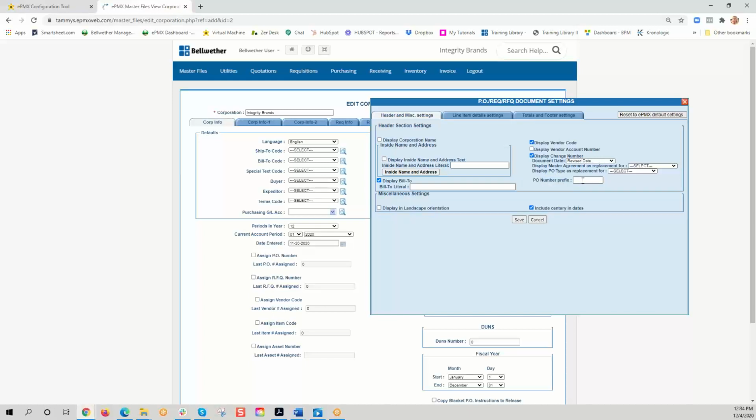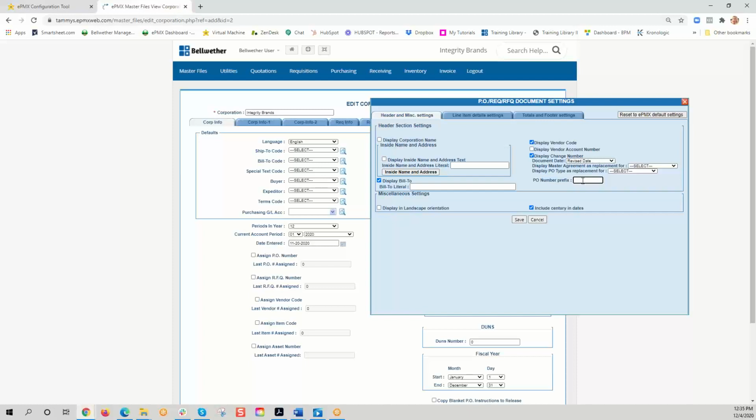But mostly we use the PO number prefix. So if we have some companies that want a prefix to print on their PO, they can do that. So for example, with Advanced Lifeline, I think that's who it was. They had 9 locations. So they put the state name in here. So for anything in Washington, it started with WA. So all PO numbers that printed were WA 1001. If it was Indiana, it would say IN 1001, all the way down to each site.